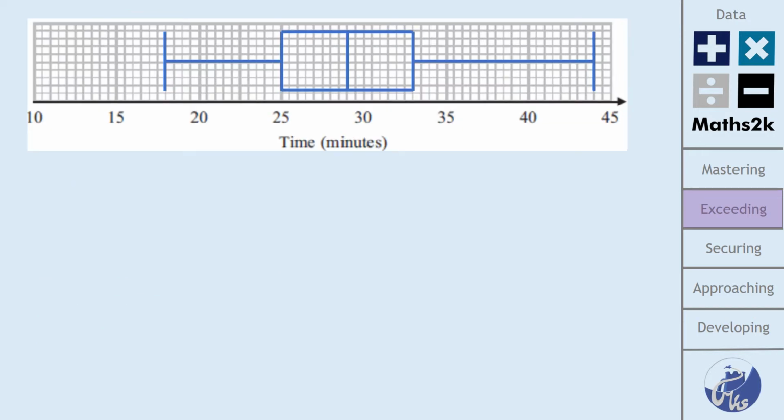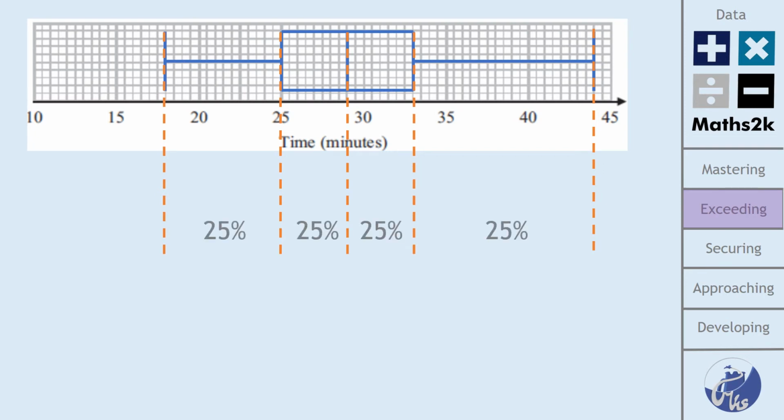Now the last thing that I want to go through in the box plot work is to actually understand how a box plot is structured in terms of its percentages. When you ask most people about percentages with a box plot when they can just see it like this for the first time, they'll often think of it as being split into thirds or representing 33.3 recurring percent each. Whereas because this box plot is made up of quartiles and medians, you actually have 25% sections. So 25% of the data is split into each section. And the wider the section, it just tells you the more spread out the data is.